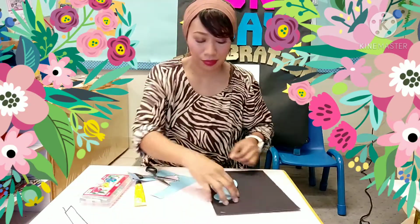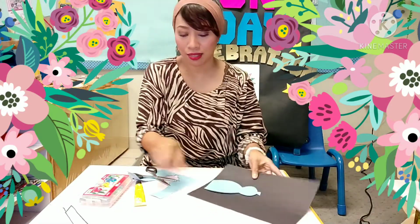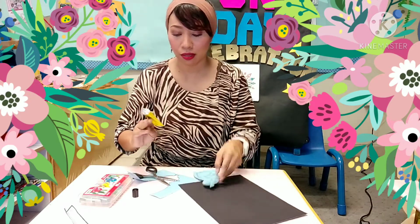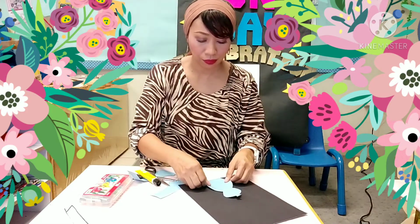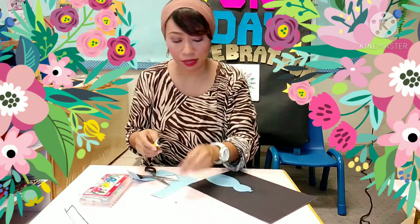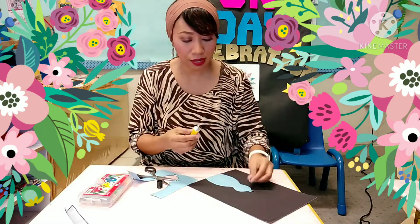Okay. Now, we will paste the peacock. Okay. We will paste the peacock. One, okay, and then we'll paste the googly eyes for the eyes.